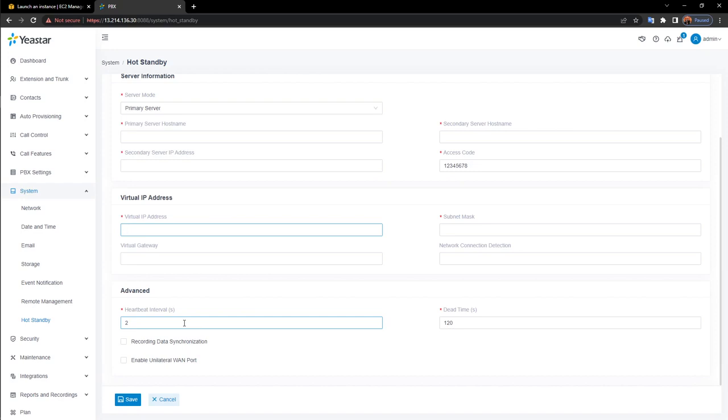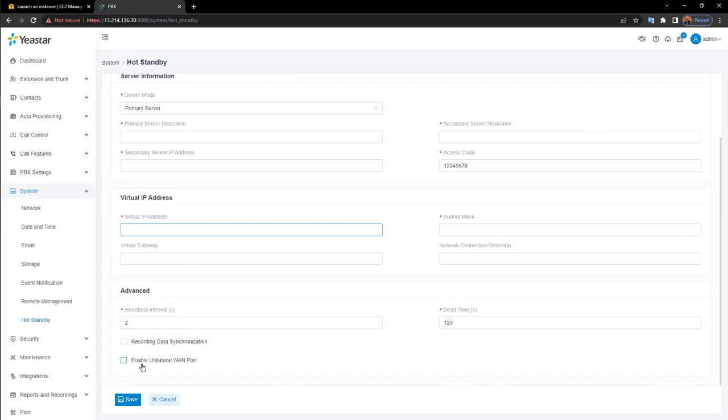That's it. And you can also enable something else like recording data synchronization, enable unilateral WAN port. It's just optional, not that popular. It depends on you. Recording data synchronization is easy to understand. This unilateral WAN port is for if you're using the dedicated SIP trunk, guys.